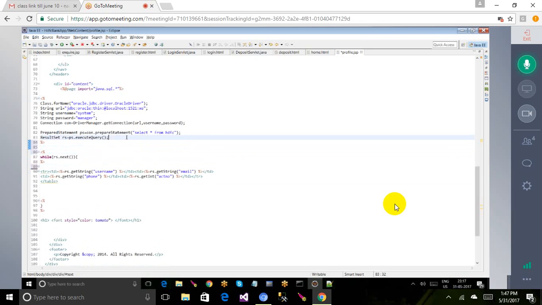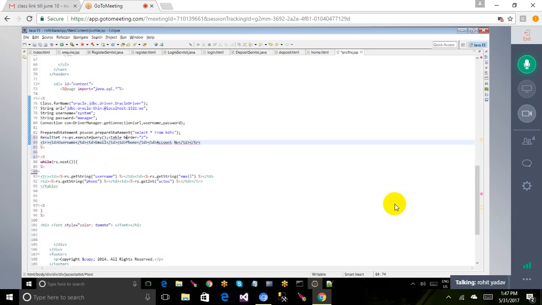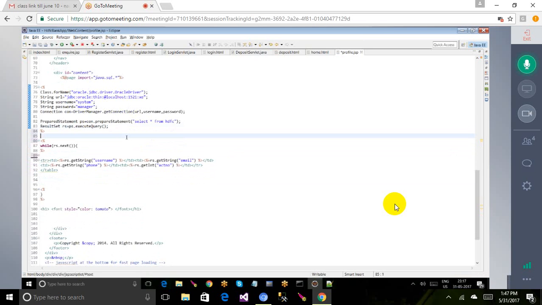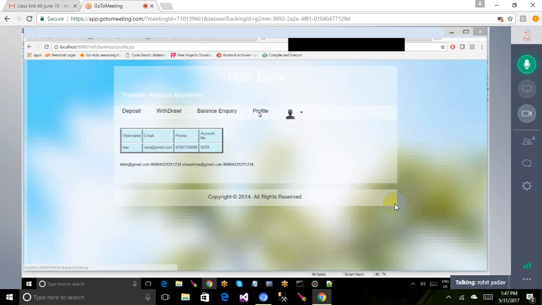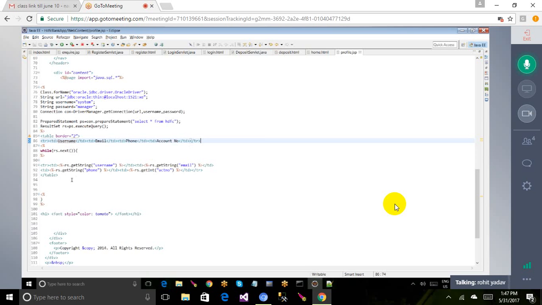And now before that loop, I'll just write the table. If I access the profile.jsp again, I get it in a single thing. The table tag row and that while loop, it should end the table tag outside the loop.